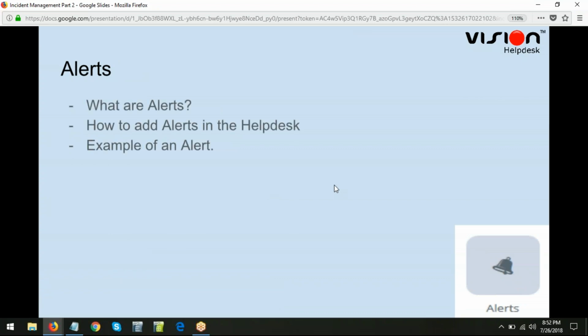The next option that we have is alerts. Now, what are alerts? So these are basically alerts to your staff members. So you can set email alerts from here. So your staff would be notified over email based on the rules that you have defined. There is also an option for setting an alert through SMS and Slack, provided that you have integration with those third-party tools.